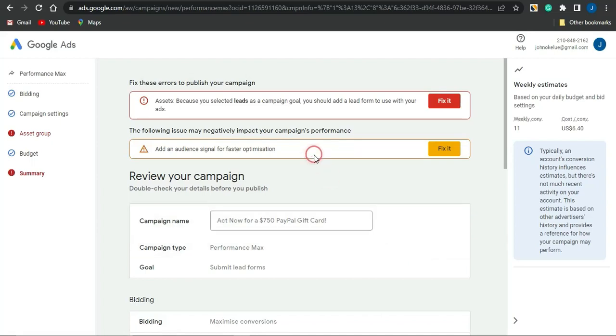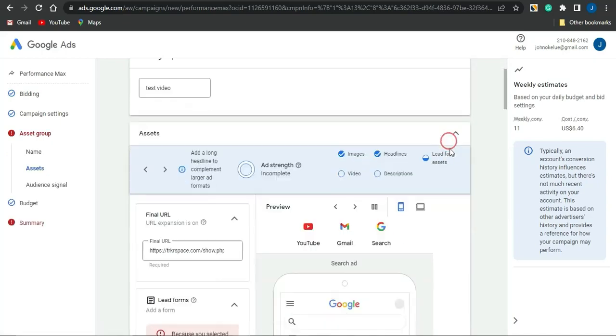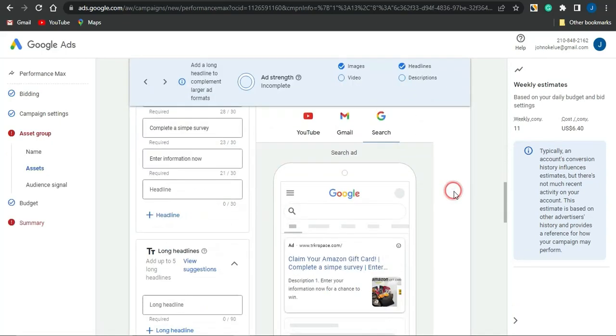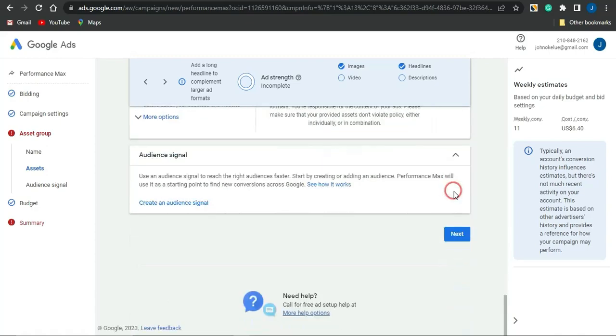And if you do click on next, you'll be brought to this summary section where you can edit this last section right here. You can take much of your time and edit that on your own, then go on to promoting that. As you can see right here, the description is not okay, meaning that you need to give it a more detailed description. You could add videos. You could also check the ad strength right now. Once you're done with this, simply click on next.